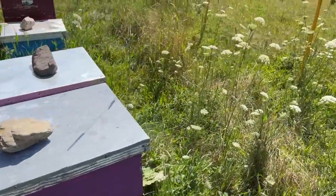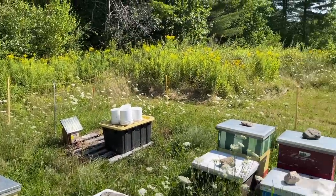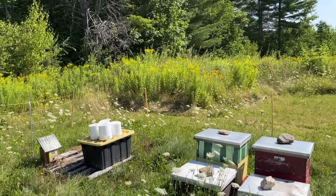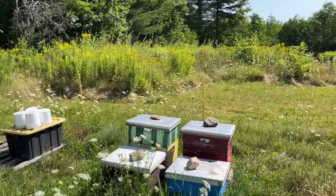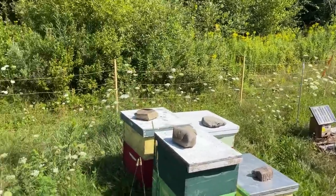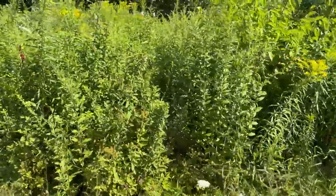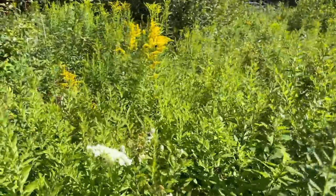So we'll see. We're starting to get goldenrod in bloom, and so many people ask me about goldenrod. The goldenrod, it's a big red herring really for you. What I mean is that the goldenrod that blooms now, late July, early August, looks great and the bees do work it, but we see very little nectar usually accumulate with goldenrod. At least the first species of goldenrod to bloom, this species.